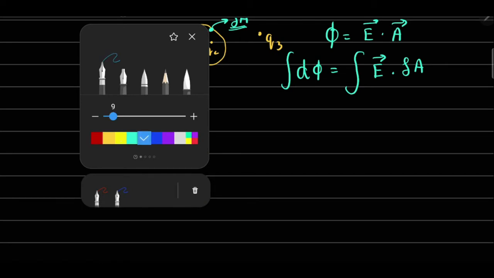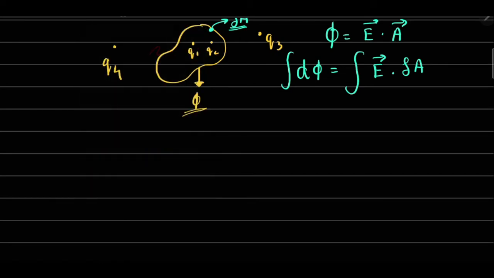The thing about this is, at every point the electric field keeps changing, but there is no definite pattern that we can quickly see from this figure. For example, if you take this point, this point, this point, electric field is there due to all those charges. At every point there is electric field due to all those charges, and it becomes quite complicated and tough to calculate all these electric fields and then do the integration.